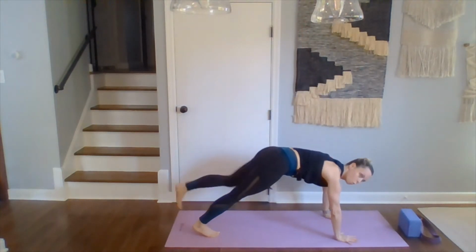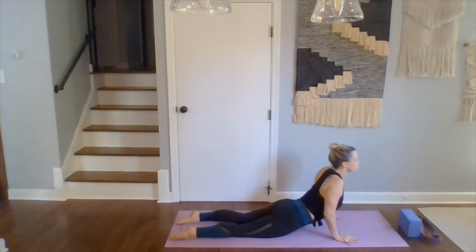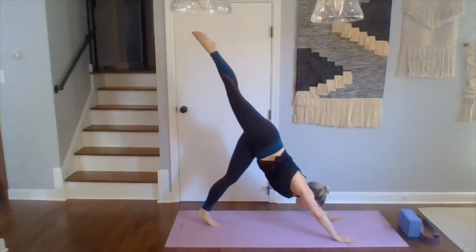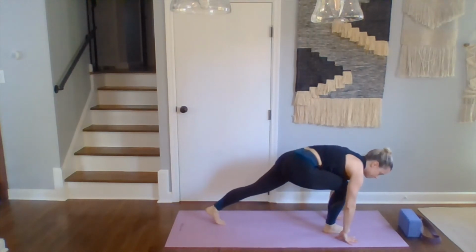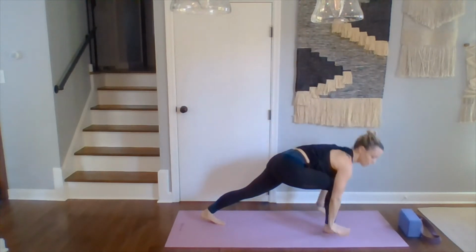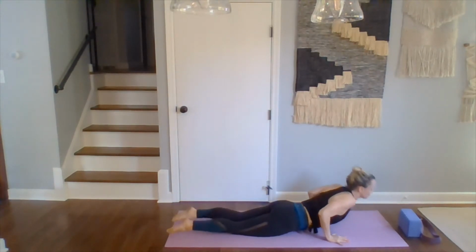Let's just do that one more time through. Chaturanga, lift to cobra or up dog. Down, exhale, push down dog, push back. Right leg comes up, push it back, take a breath, kick through. Keep that back heel, use the abdominals, use the thigh, lift it up. Good, getting really warm here. Coming down, chaturanga. Good, lift to cobra.